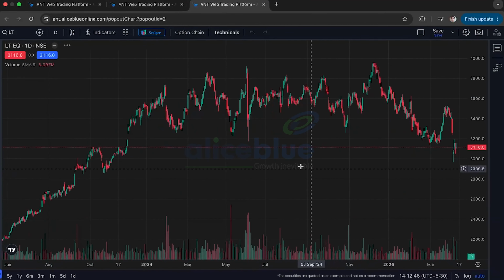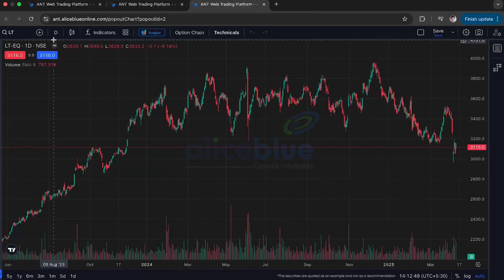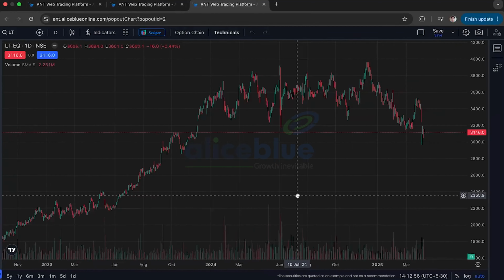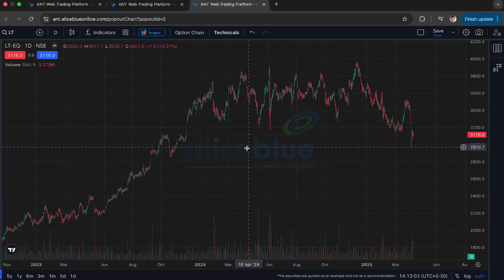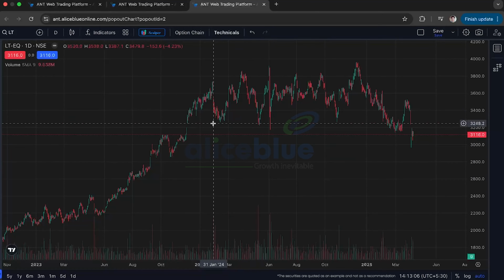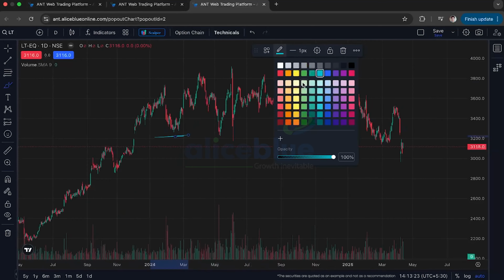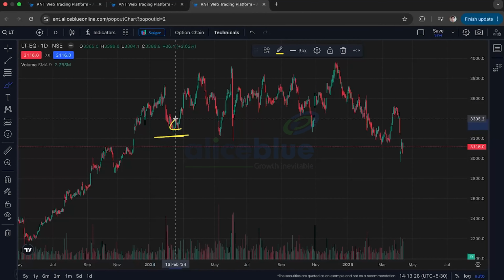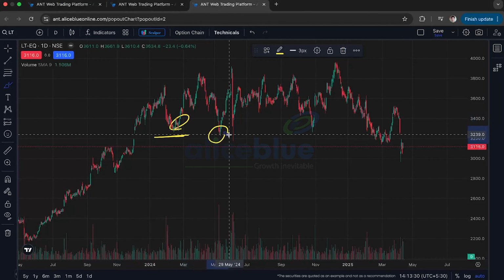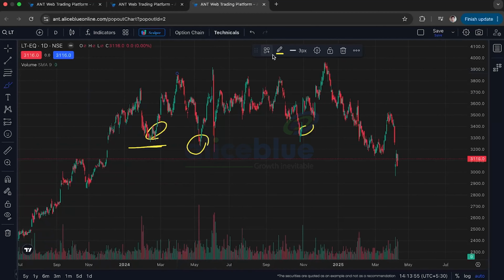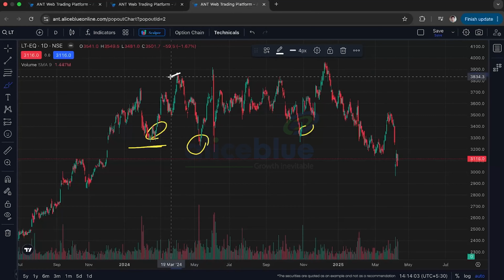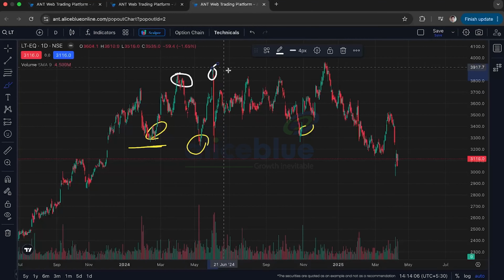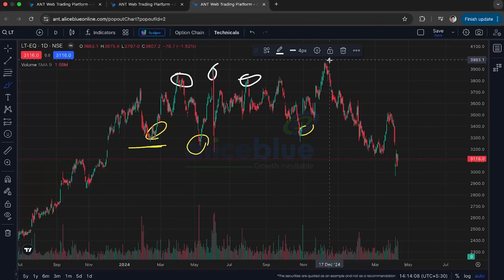So this is the chart I have. It's the daily time frame, as you can see, and I'm looking at a 2-year window, 23 to 25. For a basic understanding, wherever the price has stopped going down and has bounced back is a support level. You can see this point over here is a support, this point is a support, this is a support. And if I talk about resistance, this is a resistance level, this is a resistance level, this is a resistance level, this is a resistance level.